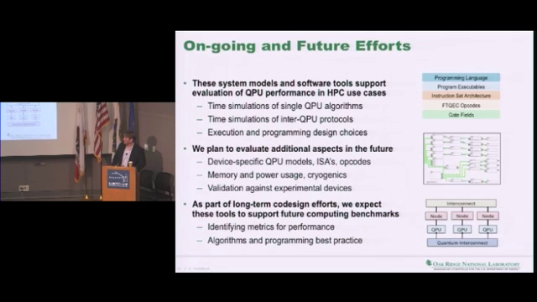But in the long term, we need to understand better the instruction set architectures and the opcodes, figure out a good way to model that without having to go to large-scale quantum simulations, and then also address what is the memory and power usage. So one of the things that we've looked at recently is how much energy does it take to flip a spin, say, in a semiconductor or superconducting technology? And it's almost nothing, right?